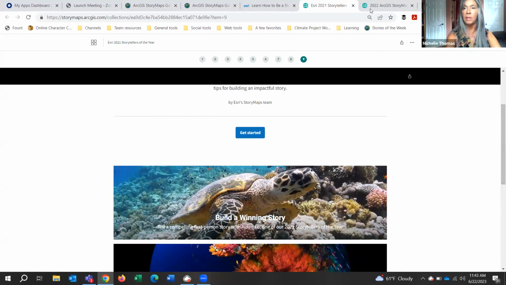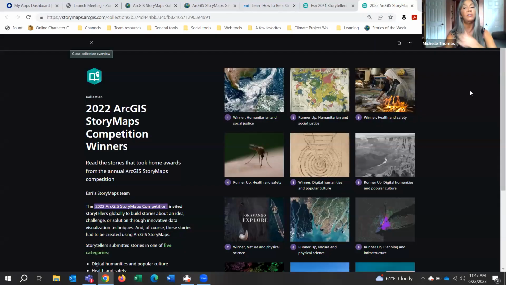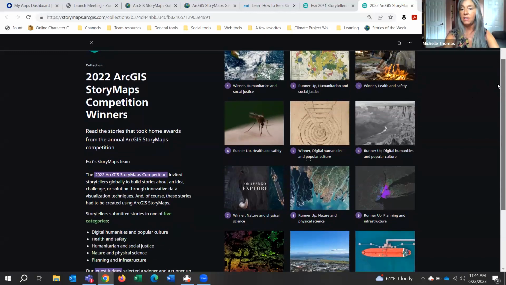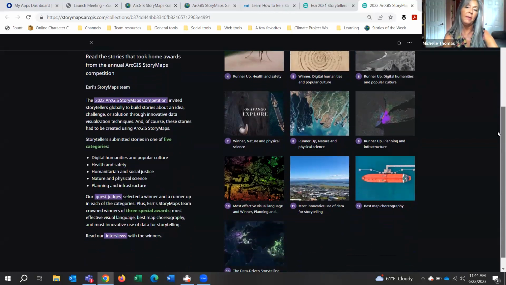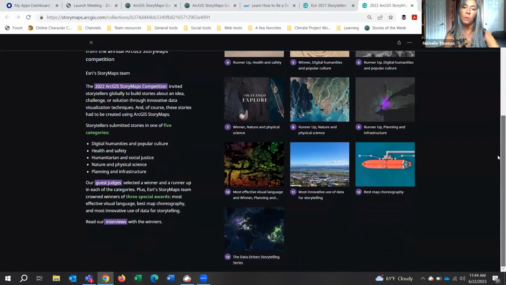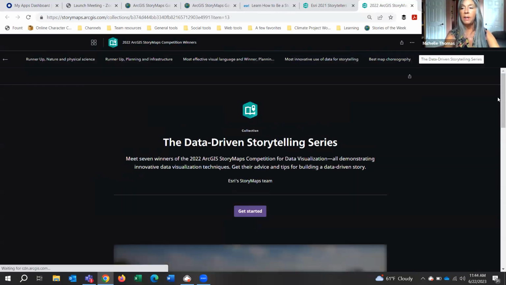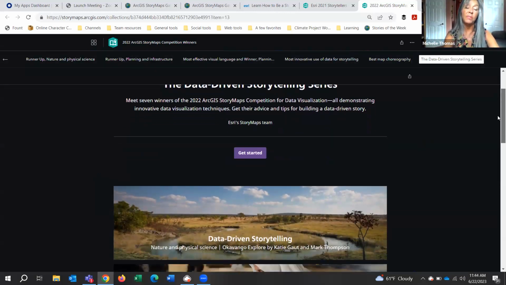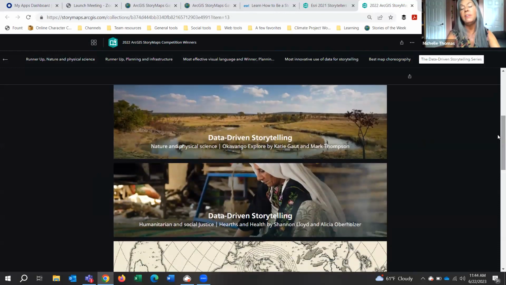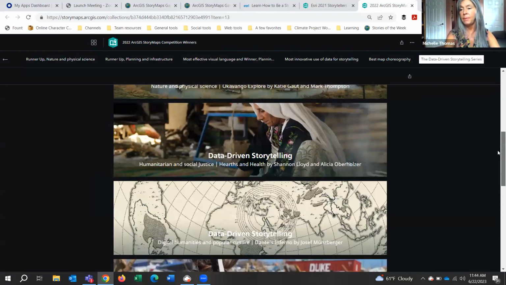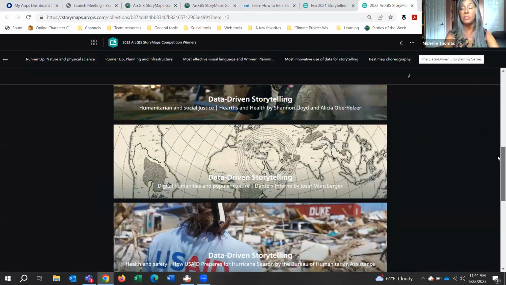And we also have the same kind of thing for 2022, which was last year. It was a great combination. It was more on theme than by student or professional or young professional, but it had a lot of different themes in here, from humanitarian to science to urban planning and some special categories. But again, this one here also has an entire collection of interviews with these storytellers that talk about how they did it and why they did it, and what was easiest for them and what they liked most in the builder.